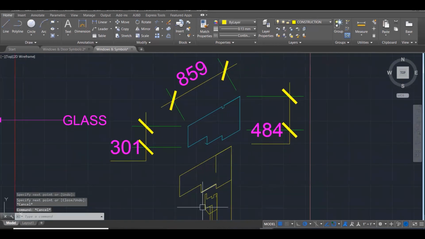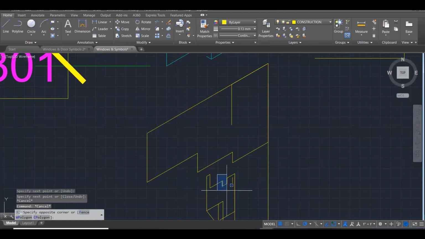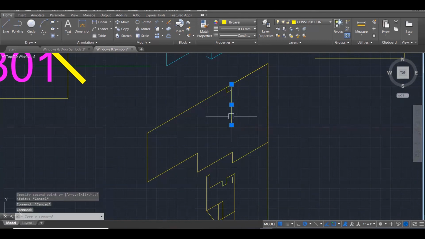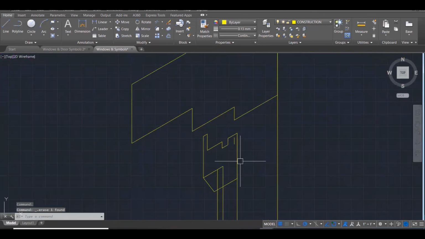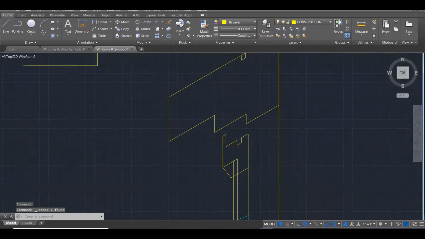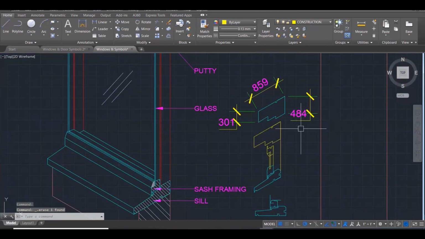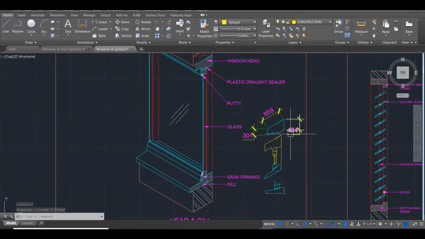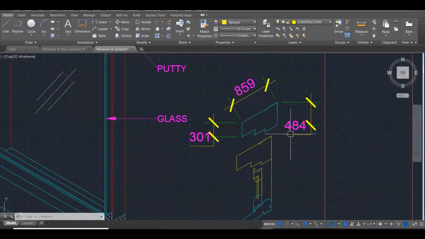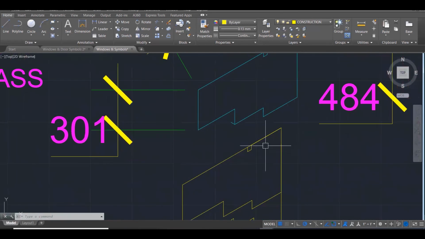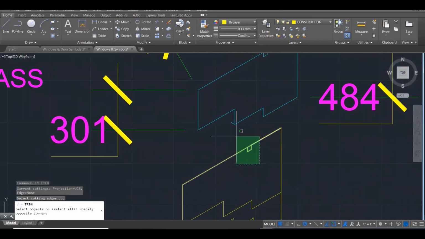I'll just leave that there and we're going to copy that hole. CO for copy. Snap there. Done. All right. We getting somewhere. We probably soon about to wrap up this. So I think I've done the head.